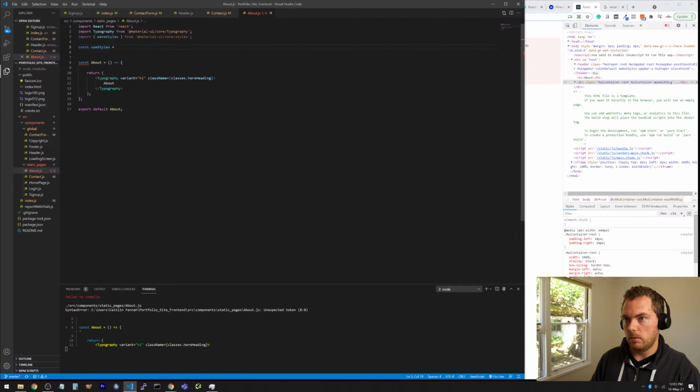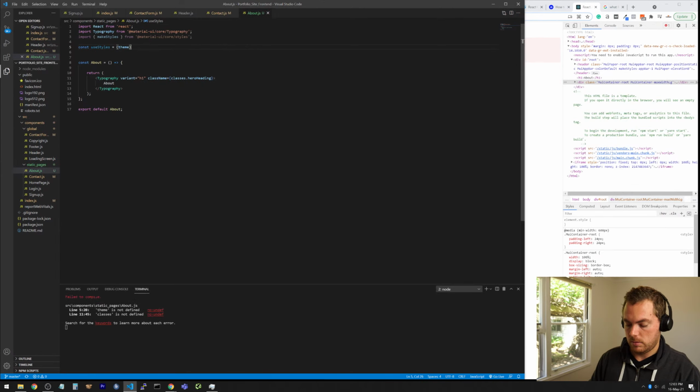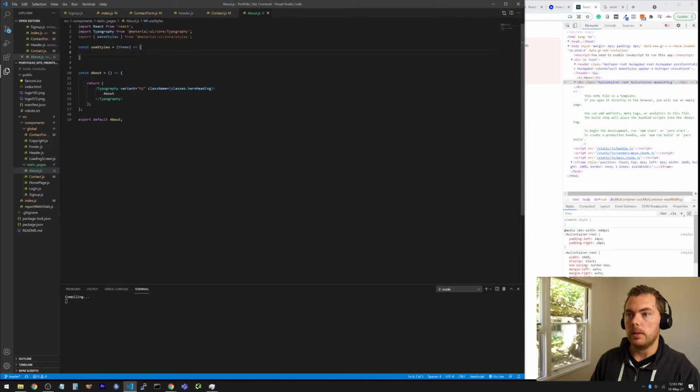an arrow function that takes in, let's see if I can remember this, const use styles, and this will take in theme. And then we have, I forget the rest. Come on.